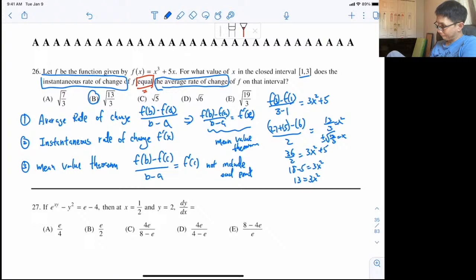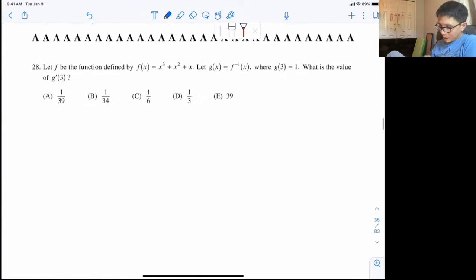It's a hit or miss for this stuff. The inverse one, okay, this can be a very easy question or could be a very difficult question. So if you feel comfortable with it, I will definitely do it. For AP exam goals, usually it is placed between 26, 27, to around 28. One of those questions has something to do with inverse. If you think that you are good, then you are set.